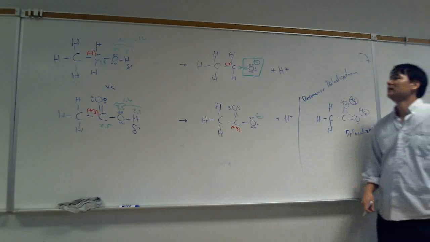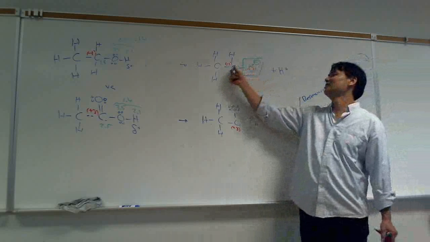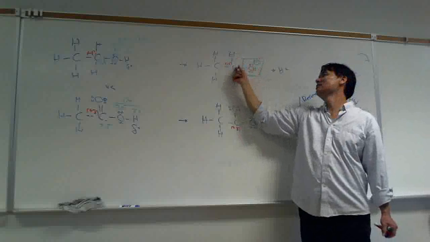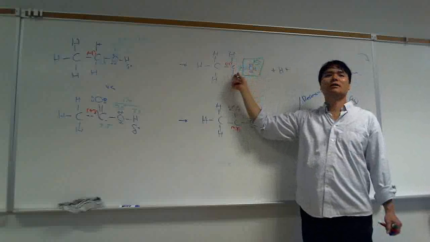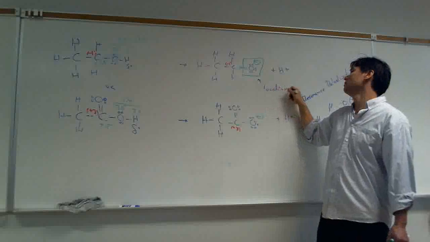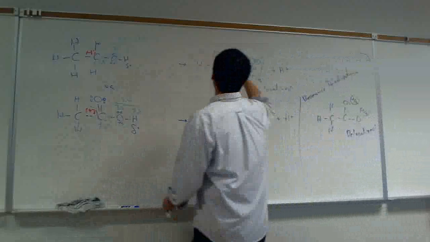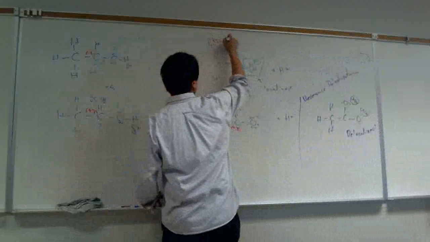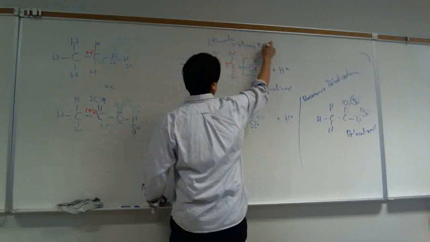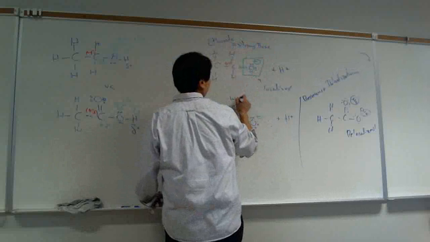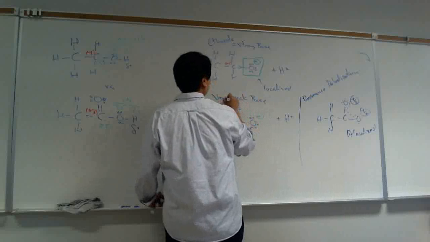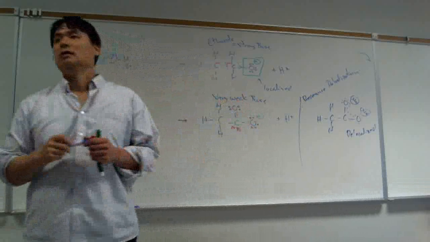How about this? Can I just kind of suck the electron density into the carbon here? No. Can I delocalize the negative charge over these bonds here? No, not at all. This is called localized. And so this turns out to be, ethoxide is a powerful base. A strong base. Acetate is a very weak base. Very weak base. That's because of the resonance.